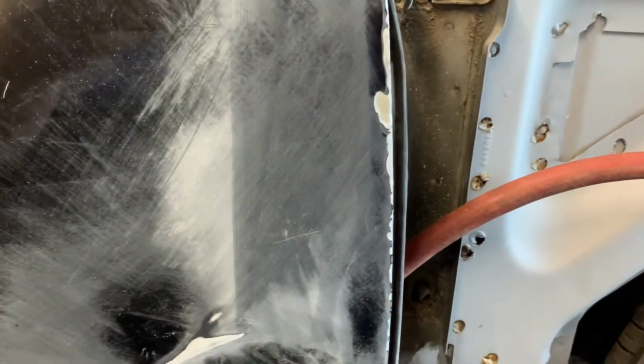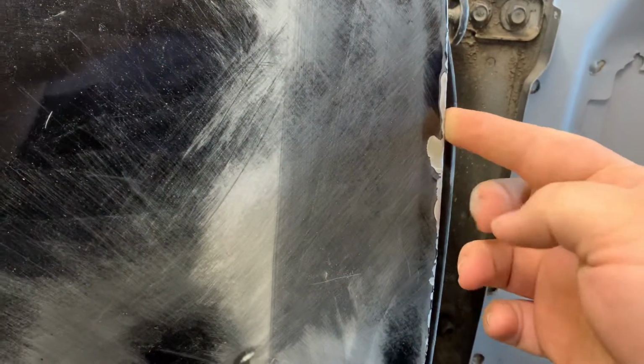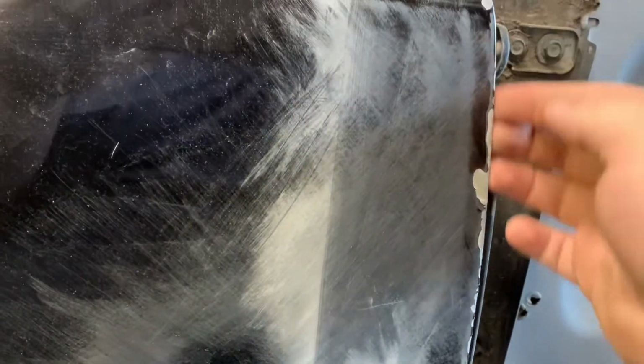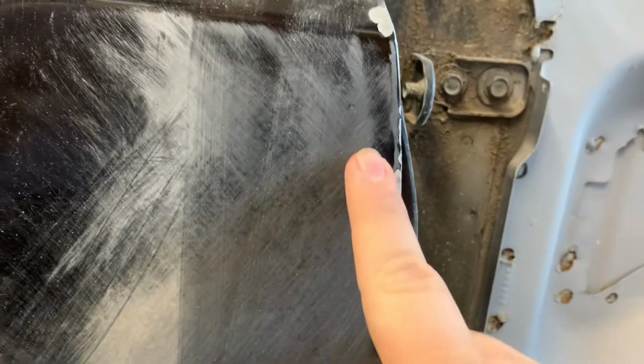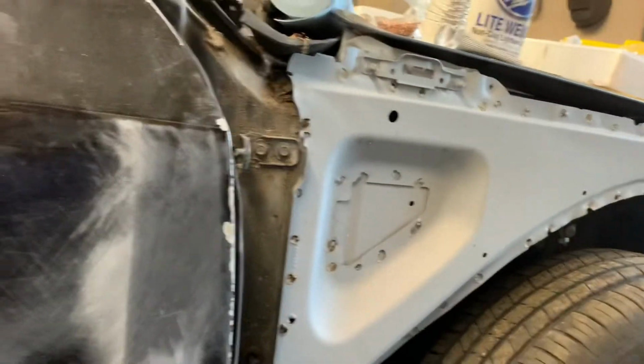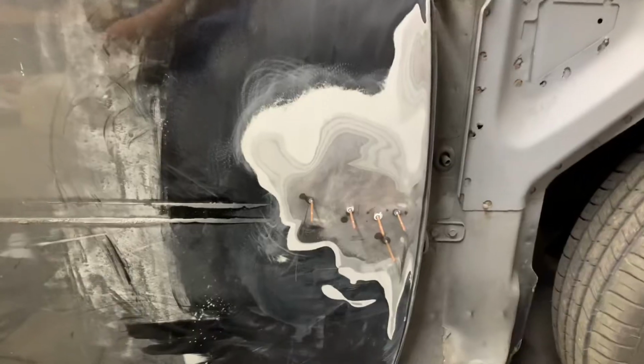Alright guys, so we took a crowbar, stuck it in here, and got this popped out pretty good. You can see there. Now, we did the same thing here, but with a hammer. Since this is double walled here, you mushroom it. So we got it out. You can see we're sanding right on the edge. This is a low spot here. So now I'm gonna take a DA, sand all this off, and we'll see what we're working with up underneath.